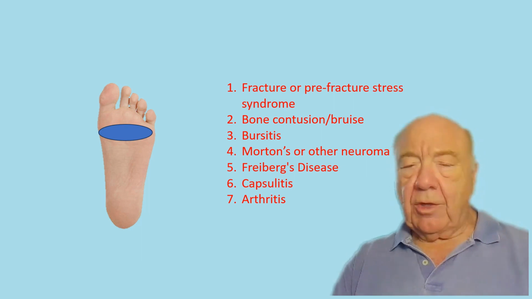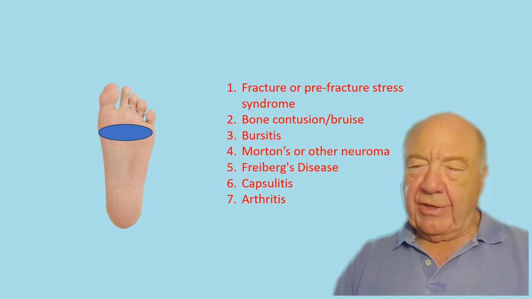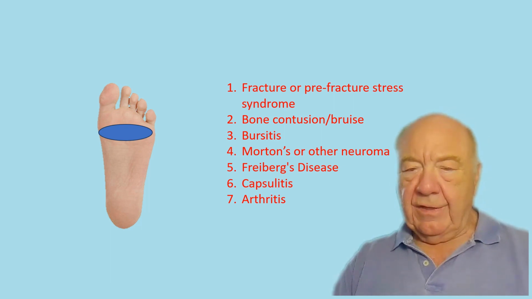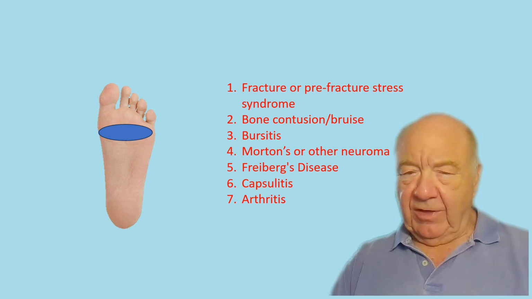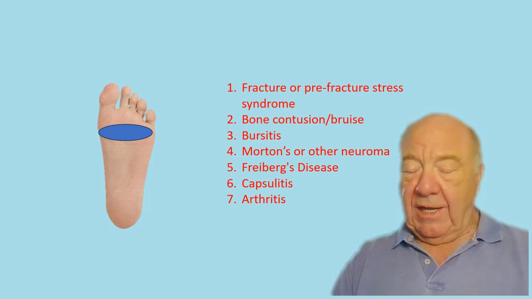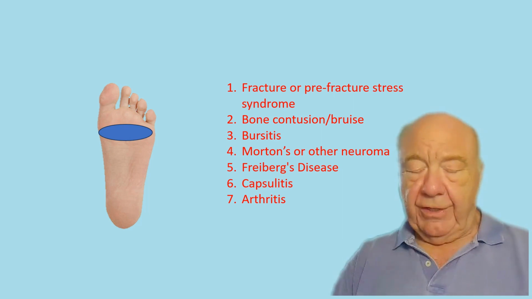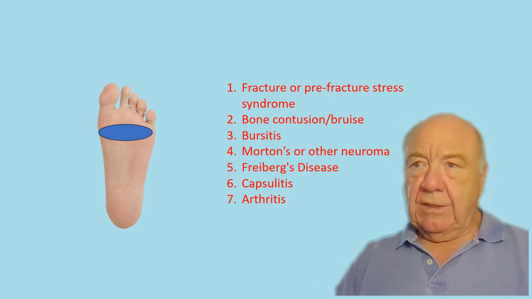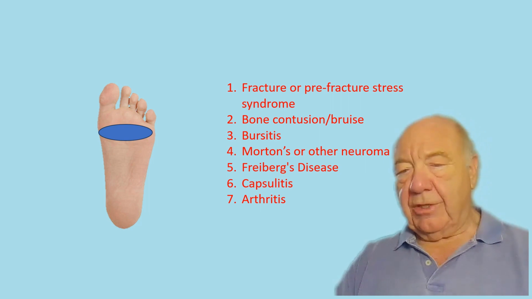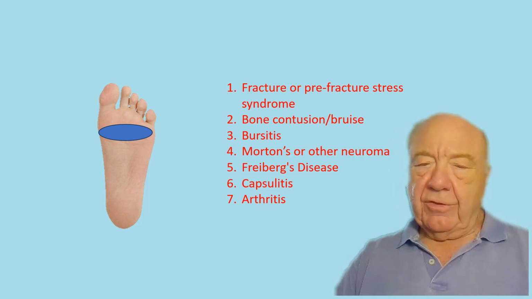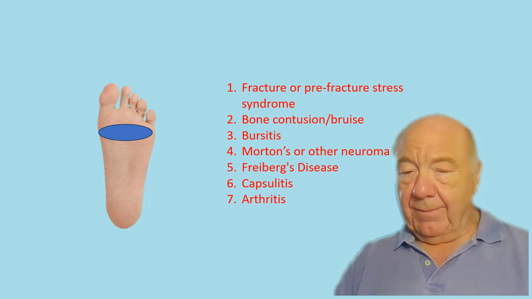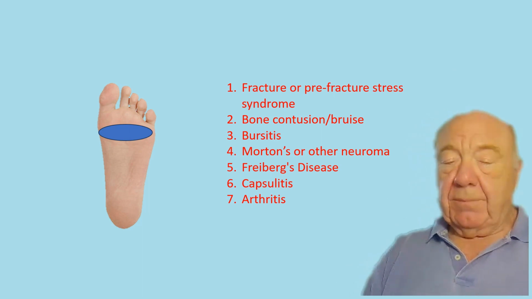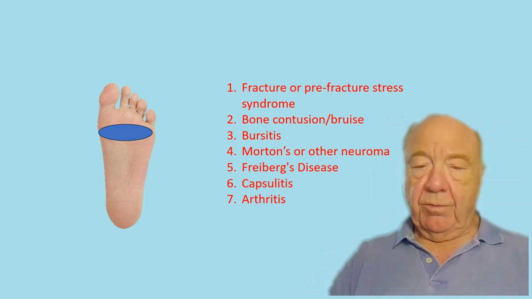Morton's neuroma or other neuromas. Morton's neuroma really isn't a neuroma, it's an excessive collagen tissue, probably due to friction between the metatarsal heads, and then that can be painful in itself, or it can stress the nerve. But otherwise, neuromas are growths on the nerve. So if this is a true neuroma, you would expect neurological symptoms, so causalgia, paresthesia. Freiberg's disease is necrosis of the head. It's rare, but again, this is going to show up much the same way as a fracture does. Palpation of the bone will be tender, stressing the bone will be tender.